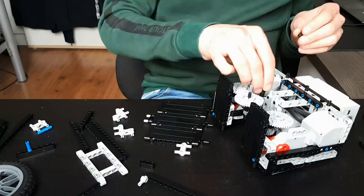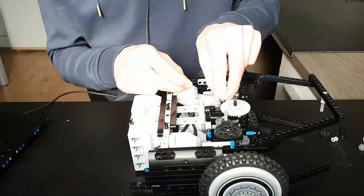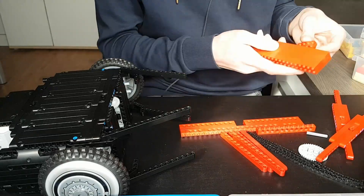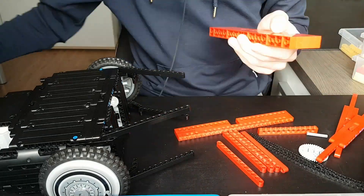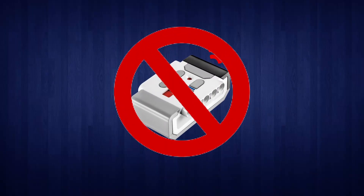When I geared up the blade that much, I also drastically decreased the torque. With that amount of power it was never going to spin the blade. So I changed some gears and it now works perfectly. Lastly, I built the iconic red blade — it's quite heavy and I think it can do some nice damage. Since I can't use the IR remote, I'm going to use my new buddy: Bluetooth.